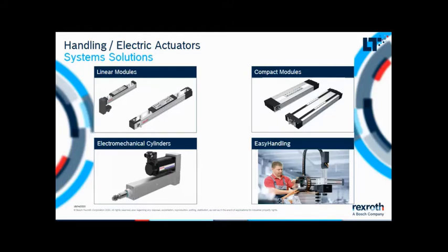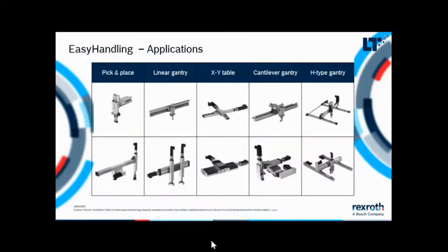Our electromechanical cylinders come in ISO body sizes from 32 to 100 millimeters, screw sizes up to 50 millimeters with leads up to 40 millimeters per revolution, allowing faster speeds. Dynamic load capacity up to 93 kilonewtons, max thrust force up to 56 kilonewtons. So all of these range together, allowing you to combine easy handling solutions.